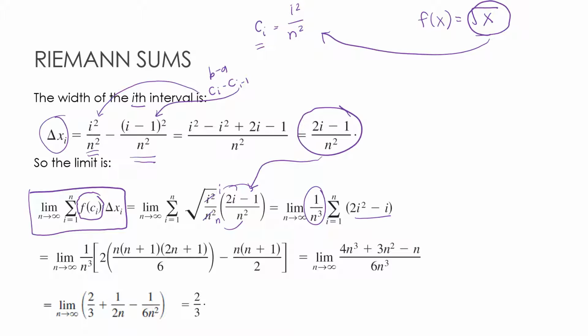I'm going to find the summation of each of those separately. So I took 2 to the outside of this, and then i squared. This is that function that we use for the sum of i squared. And then minus the sum of i, so this is that function that we use for i. Notice by doing that, I can get rid of the summation.